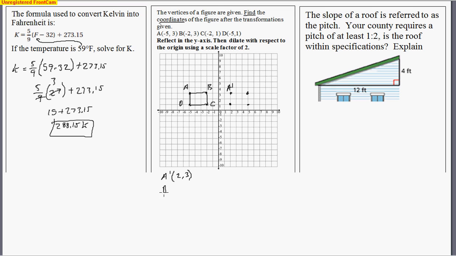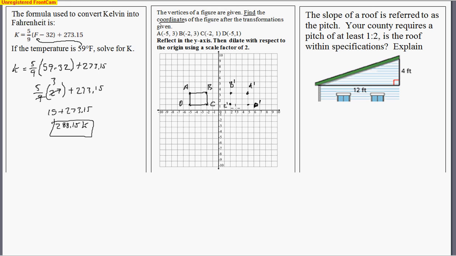And then B prime, and this one is, B prime is right here. I made a mistake already, that was A prime, so let's fix that real quick. Let's go back. So B prime is going to be at this point right here because I flipped it over, and so A prime is going to be further away over here. This will be C prime, and oops, I messed up again. There's C prime, and this one is D prime right here. And so again, C is going to be 2 spaces from the y-axis, and then 2 spaces over. Same thing with B, A, and D.